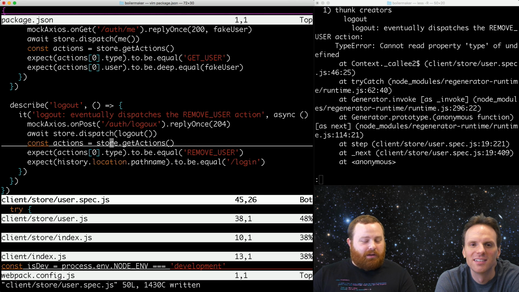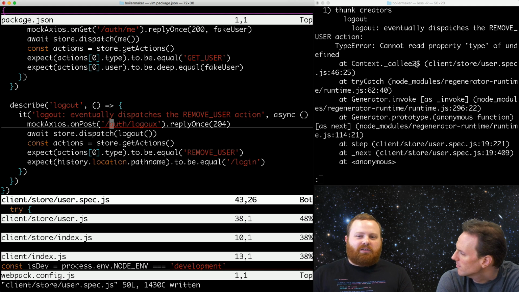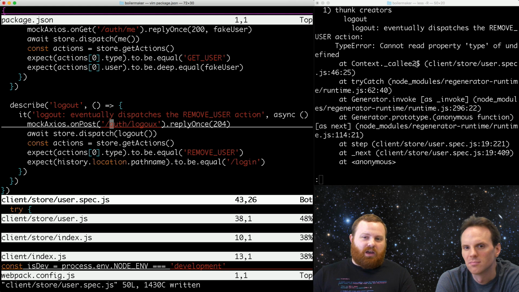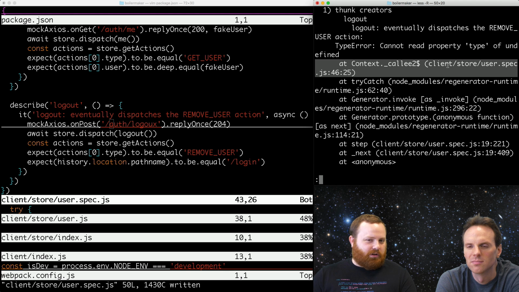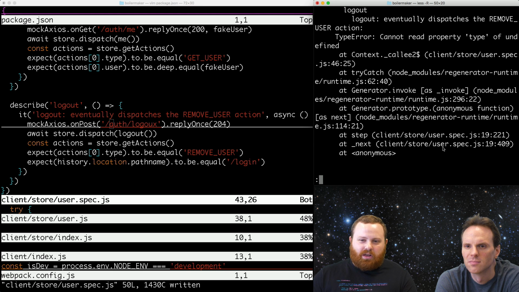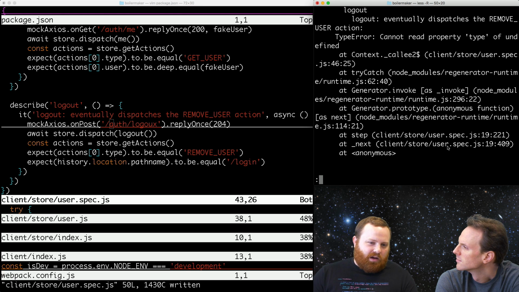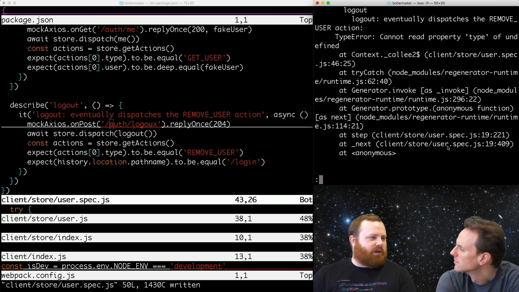Well, let's see. I'm not sure exactly where it's pointing to there. But whenever I'm debugging something, especially when I get a traceback, I try to look at what is the thing that's most local to where I'm working. So I made a change to user.spec.js, and it's clear that that's where I should look. Sometimes you'll get multiple files, like client index.js, and it's like, I wasn't even working there, but the code is eventually called there. Sometimes your errors will say it's in client index.js, but then it's just the JSX for the provider or something, and that's not very helpful.